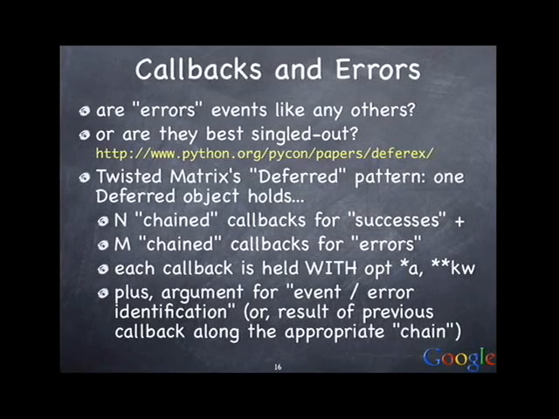The idea is basically you have two chains. One is a chain of callbacks for success cases. One is a chain of callbacks, let's call them, for error cases. And you can go from one to the other if an exception gets raised or gets handled. And it works like a Unix pipeline in that, basically forgetting the errors, the result of every callback is the argument of the next one, and you also get the ability to pre-bind arguments. So it's really very well designed.